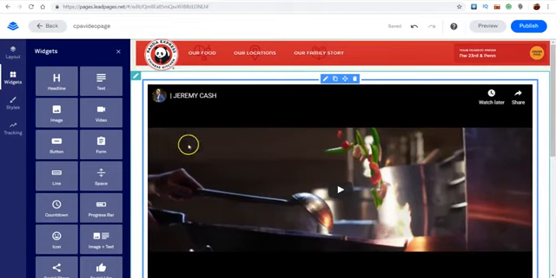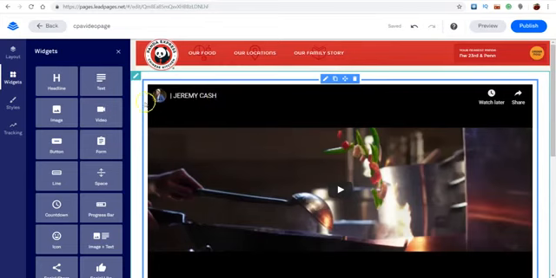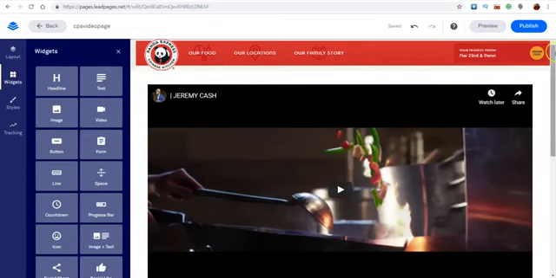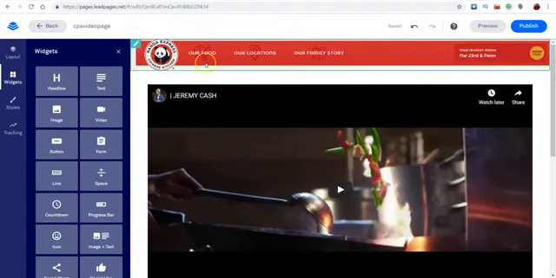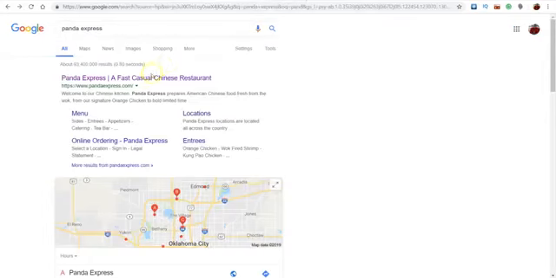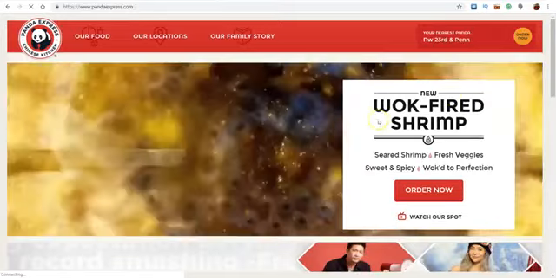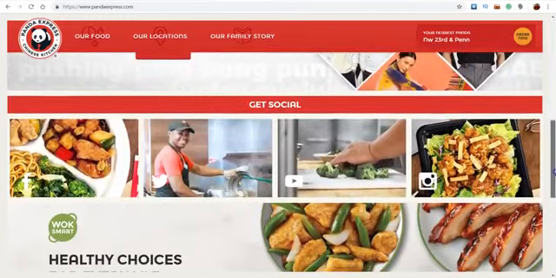or if you wanted to, you can go to Vimeo.com and add the video from Vimeo. But I would actually remove the Jeremy Cash stuff and all that. But as you can see, they have a functional video. Okay. They have the logo here. And then when they scroll down, they have this here as well. And then you will go back to Panda Express. And if you wanted to add that over the top, you could, but I'm not going to do that part. When they have the Get Social.